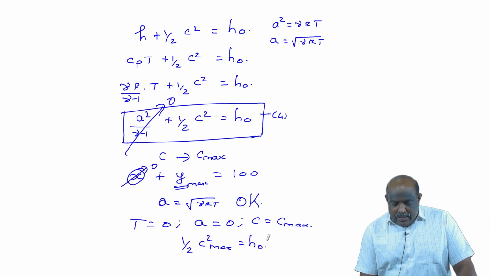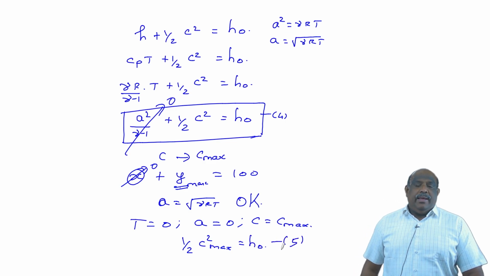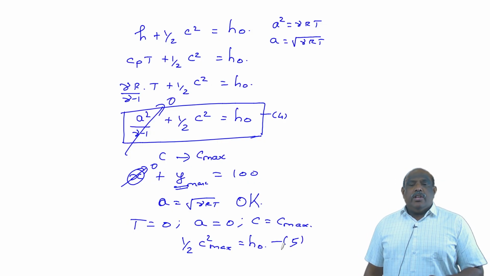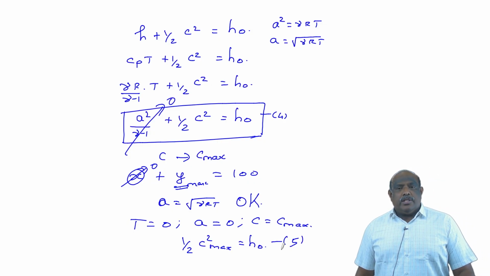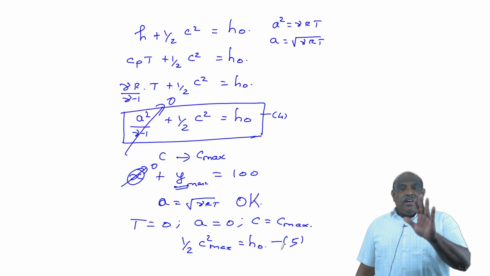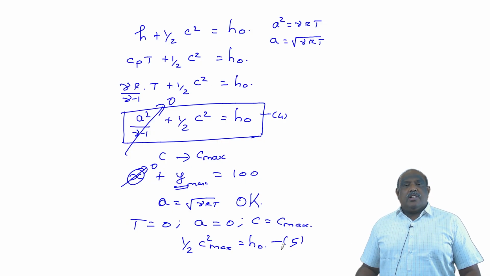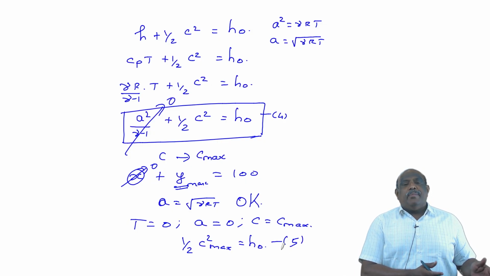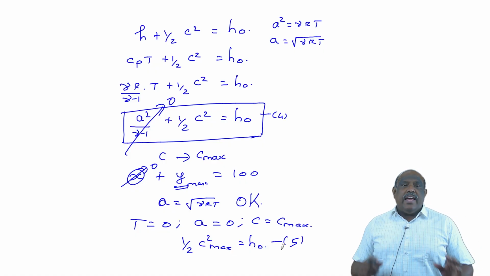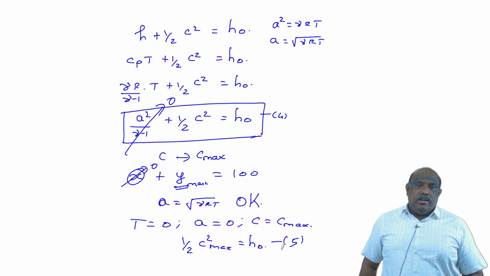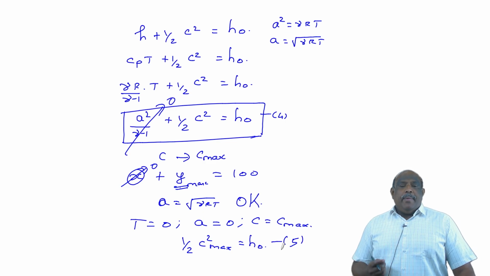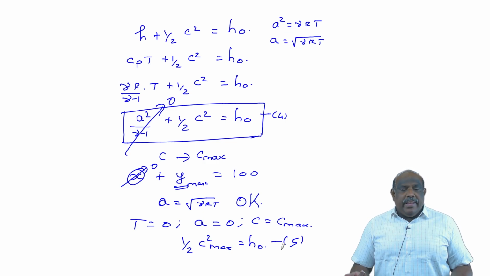Now my dear students, you please comment or tell me which is constant in this equation and which is variable: half C squared max equal to H naught. What is the answer? Both are constants, because H naught is also constant. Now the left hand side has only one variable, which should also be constant. Okay, got the logic? So half C squared max is also a constant and the value is equal to H naught. This is one of the conditions we arrived at by making the term A to be 0, by making the T to be 0.